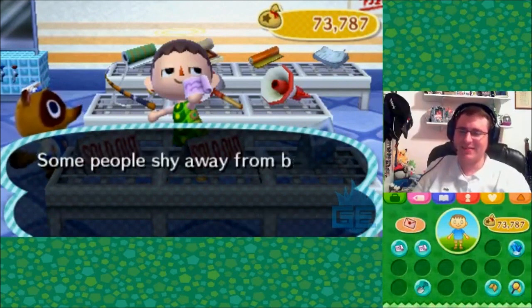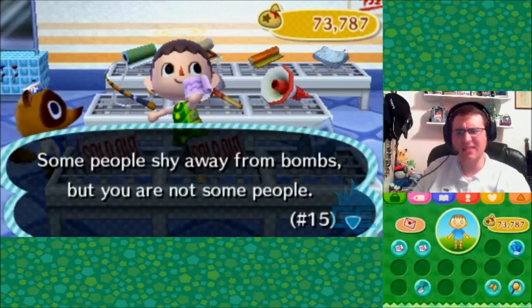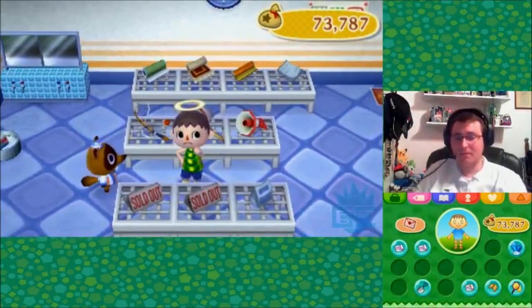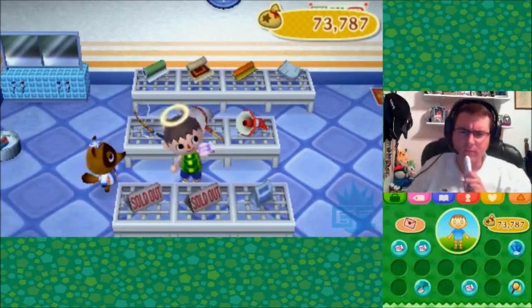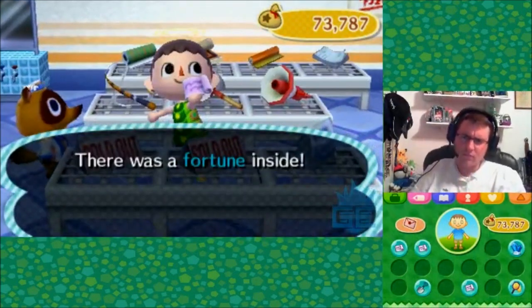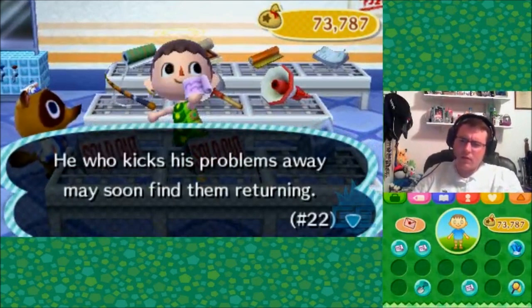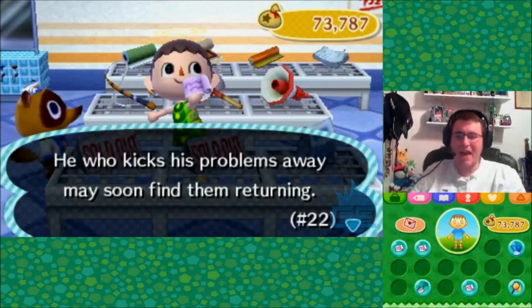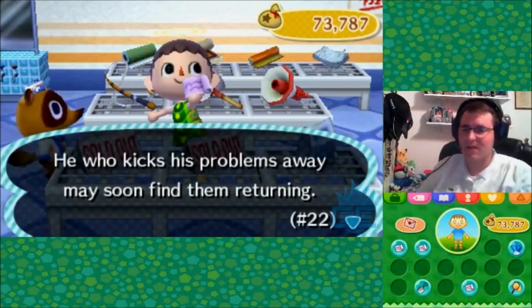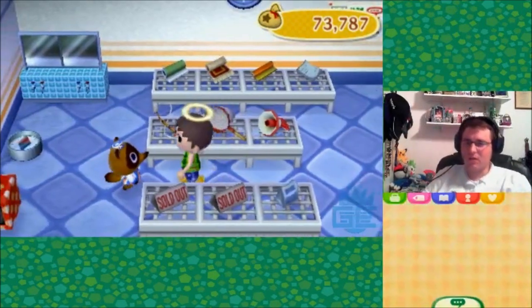What's inside? Some people shy away from bombs, but you are not some people. Okay. I am not some people. Let's see. Oh, okay. I thought that was a booby one for a second. That's definitely a shell. A green shell. Green Koopa shell.